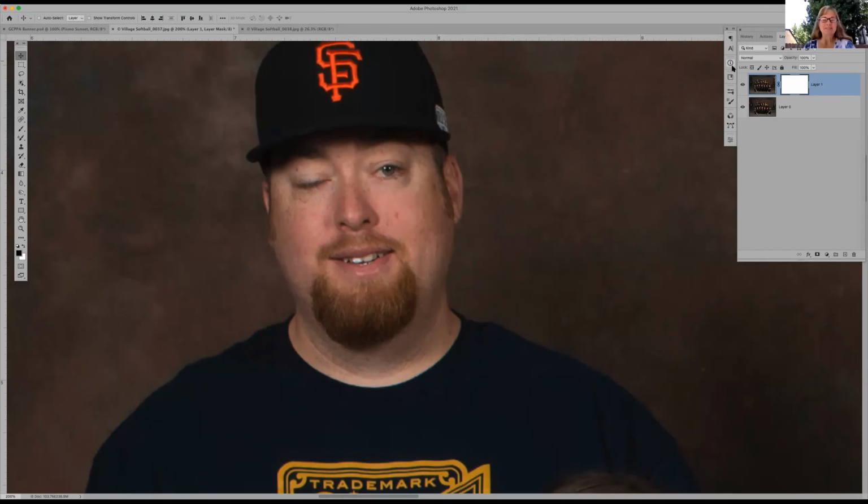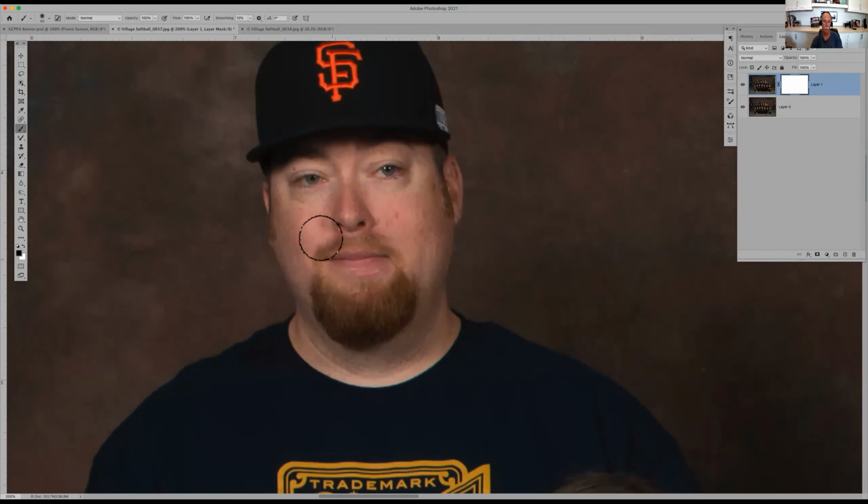He's winking. That's cool. There we go. Yeah, kids will like that. Okay, that's more lined up and better. Using my soft round brush, I'm going to paint with black just over the eyes, because that's all I need to fix. I could drop the nose in as well to make sure the nose is positioned like it's supposed to be. We'll move the mouth as well, but he had a smile, so I want to keep the smile. So I'm going to hit X to exchange the colors from black to white, paint with white, and bring a smile in.